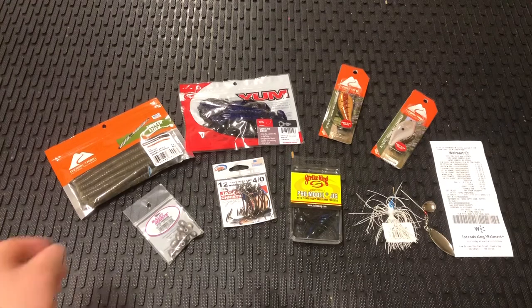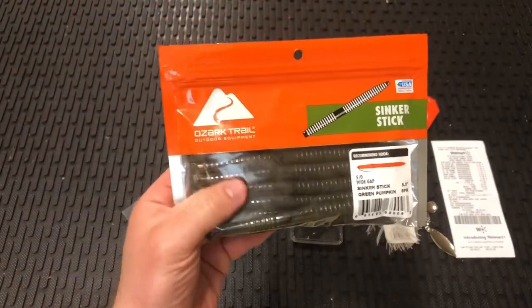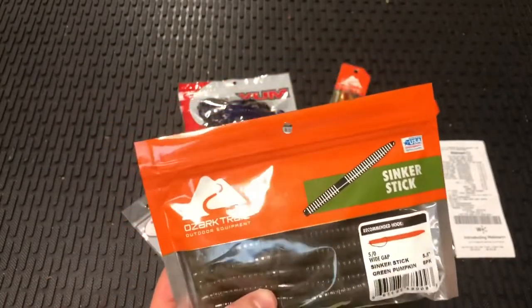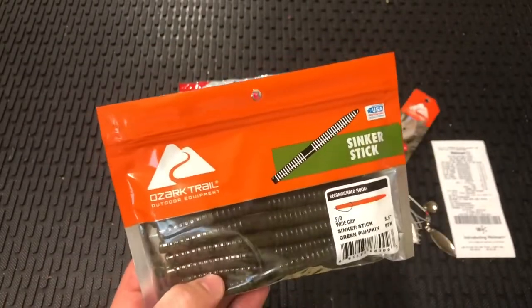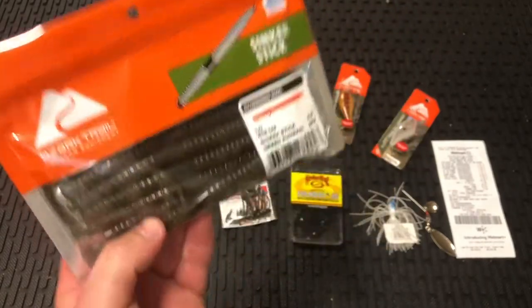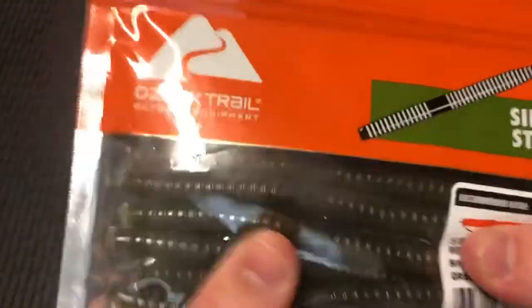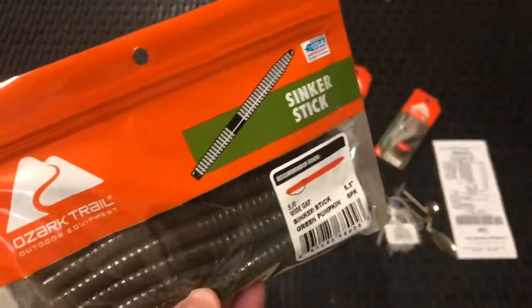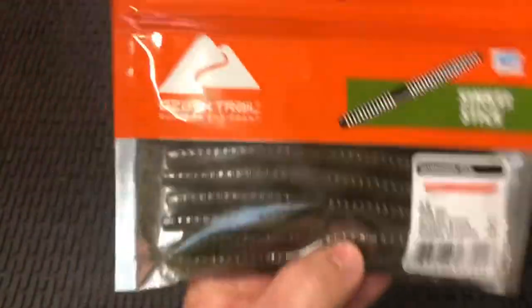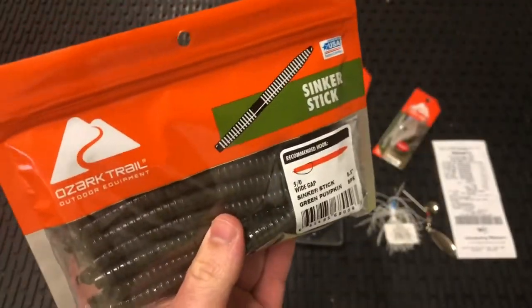So what we got here was the 5-inch Senkos made by Ozark Trail. These are awesome, guys. The way I would rig this is, if the current is really slow, I would rig this weightless. That way it's gonna sink real naturally and the bass kill this. This is one of my go-tos. And guys, these are really nice worms. They have a really high salt content, just like the Yamamoto Senkos that are the world famous ones that everything was built off of. But these are pretty much just as good, guys, for a fraction of the cost.